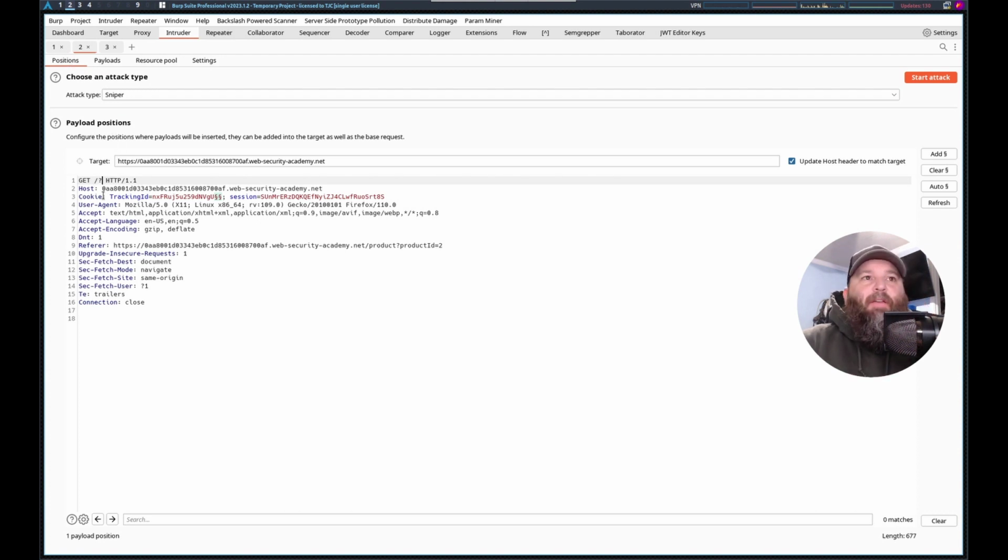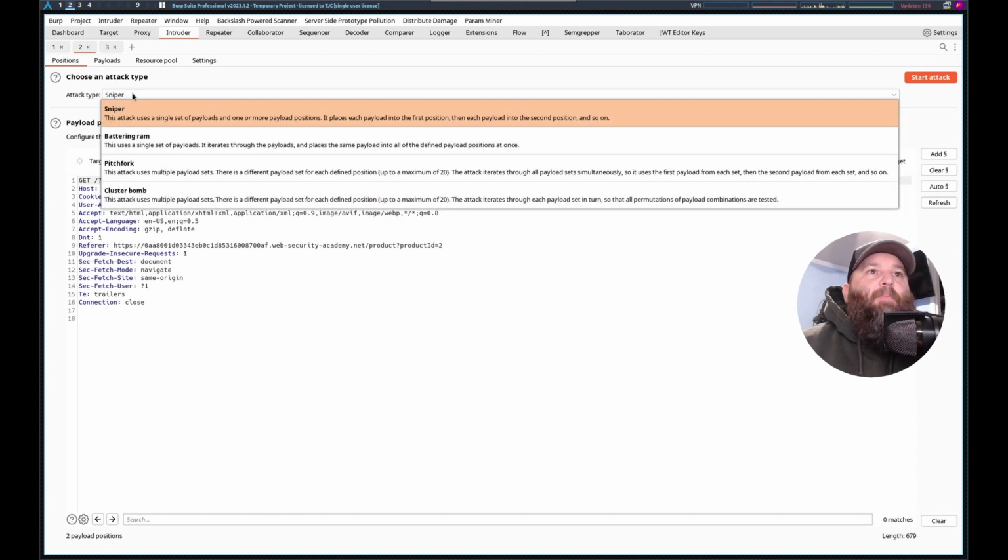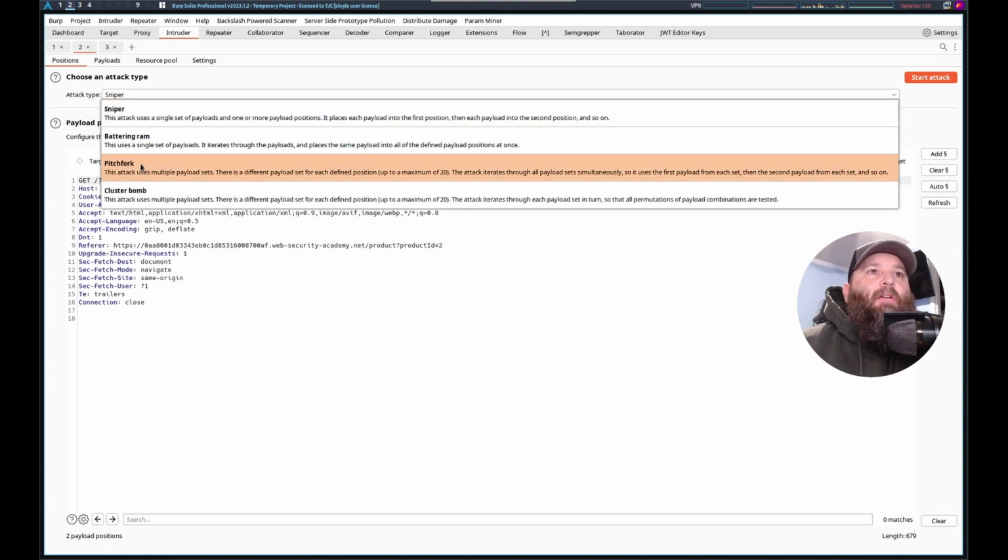But if I do question mark, add, and then I change from Sniper to this one, Pitchfork, first payload from each set.